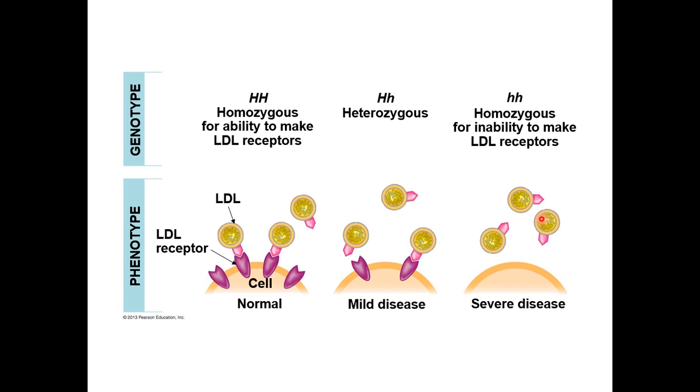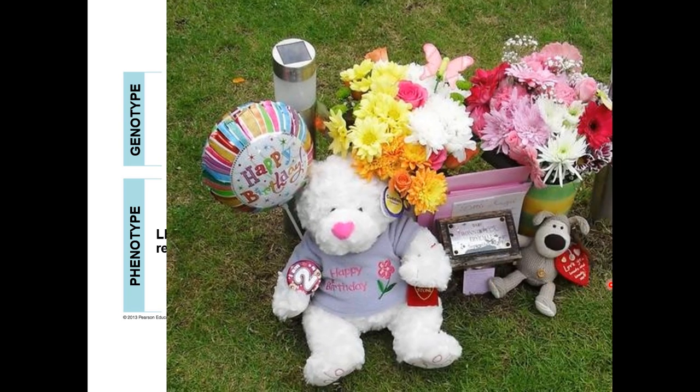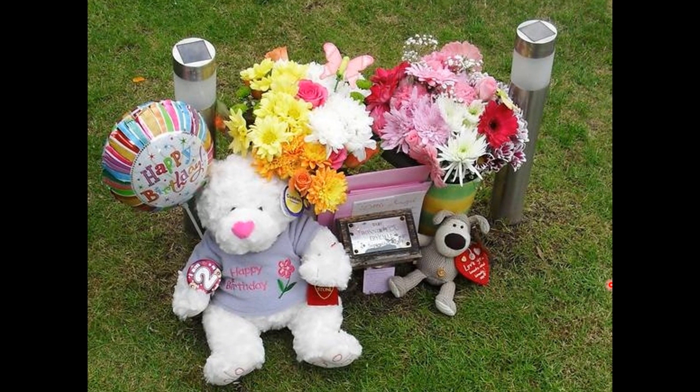You have 5 times the normal amount of cholesterol in your body. This is extremely dangerous, and like I said, very, very sadly, stuff like this can happen. A 2-year-old, happy 2-year-old birthday! But unfortunately, they died from a heart attack, because at 2 years old, that can actually happen with this disease. So it's extremely crazy to think about, but it's true.